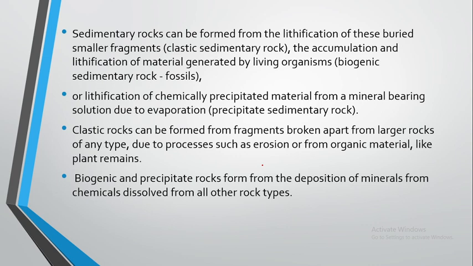Lithification of chemically precipitated material from a mineral-bearing solution, due to evaporation, precipitates sedimentary rock. Thus the precipitation process is happening and sedimentary rocks are formed. Clastic rocks can be formed from fragments broken apart from larger rocks of any type, through processes such as erosion, or from organic material like plant remains. That is the dead remains of flora and fauna.